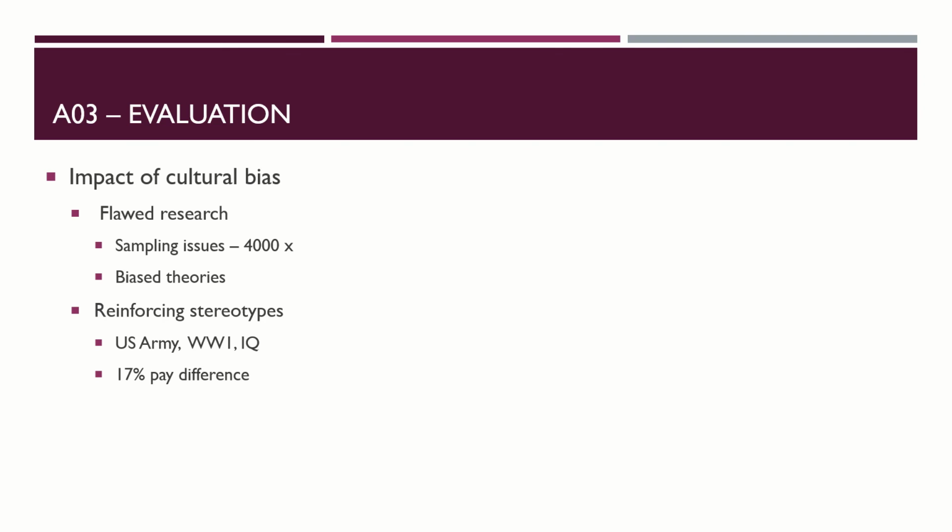And also there's research recently, in 2018, that has found there is a 17% pay difference between white and Black graduates from a university. So those people have exactly the same qualification to exactly the same standard. It controlled for factors such as the type of work, personal characteristics, and background. So these people were working in the same type of work, the same sort of job. They had the same personalities, they came from the same sort of class and same backgrounds, and yet there was still a 17% pay difference.